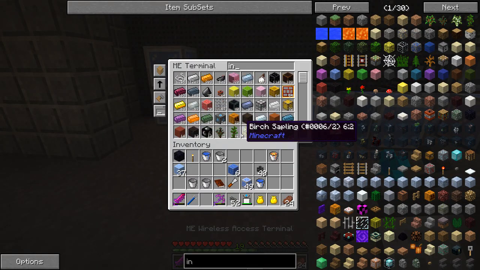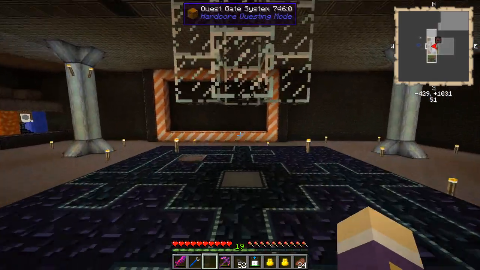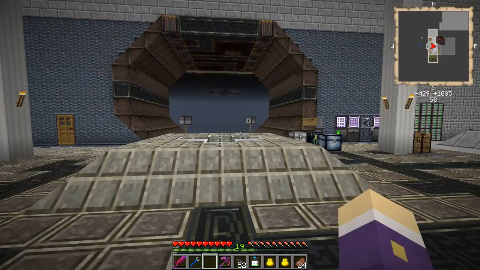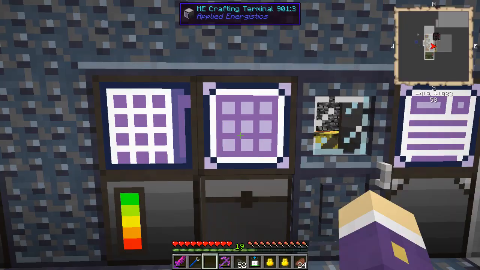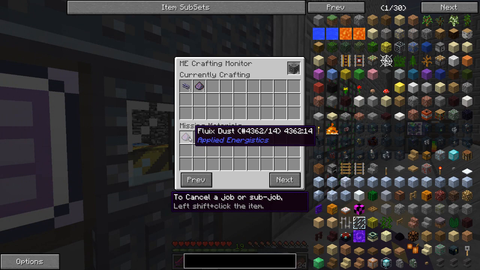Did I get my interface yet? No. Okay, let's go and see what we're missing. We don't actually need any more transfer nodes. We need some more speed upgrades, but that's just more speed upgrades to do more things. Let's have a look. What were we stuck on crafting-wise? It's making that, that's why.